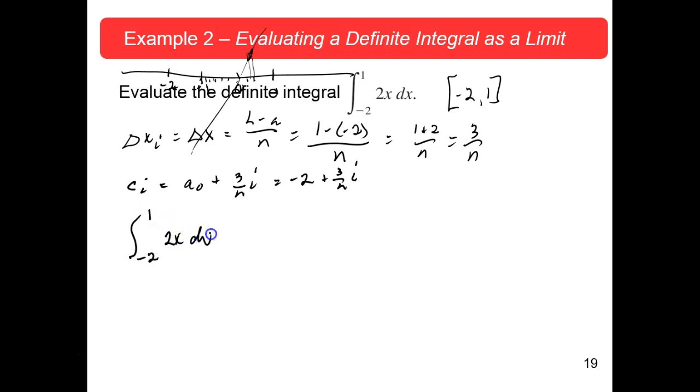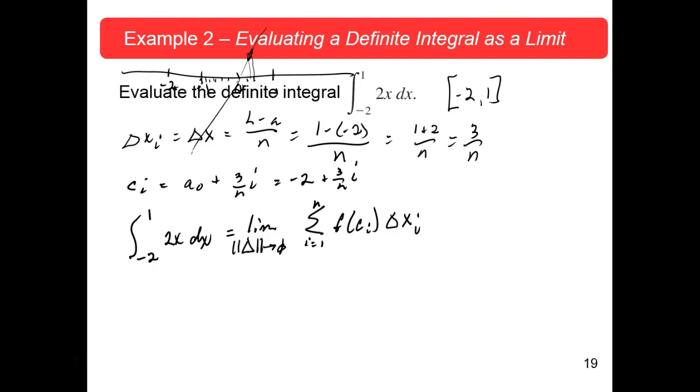Okay. So if you're doing the integral, that's what we're doing, this integral from -2 to 1 of 2x dx, later we won't do it this way, I promise you. This will be the limit as your norm, that's not the big fat guy that sits at the bar, this is the norm, which is the largest of your subintervals, and they're all the same size. So as the magnitude of the norm approaches 0, in other words, your n's getting very, very large, that will be the summation of i equals 1 to n of f evaluated at c sub i, then multiplied by your delta x sub i.